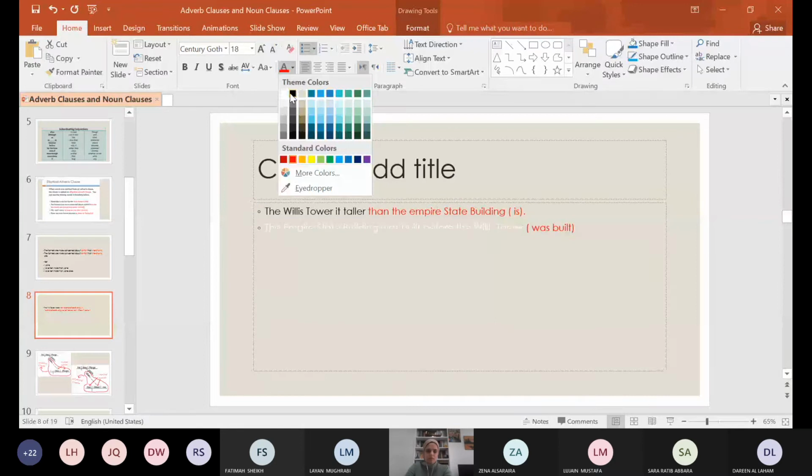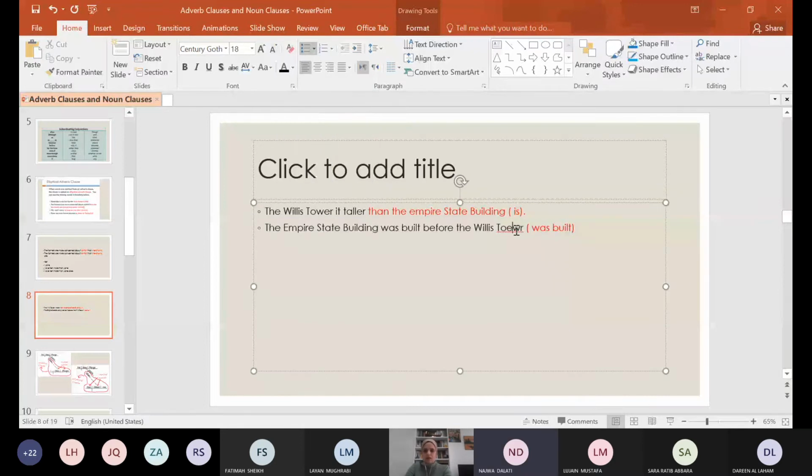So we can eliminate them, right? The "was built" and "is." Yes, in practice we can eliminate them, and it is still an adverb clause. You understand, girls? Are you sure? Any questions? So when I find "than" and the rest, I understand it's what? Adverb clause. You're not asked to go into deep details, but I just wanted to show you the different meanings when I say "than I," or "than he," or "than she."